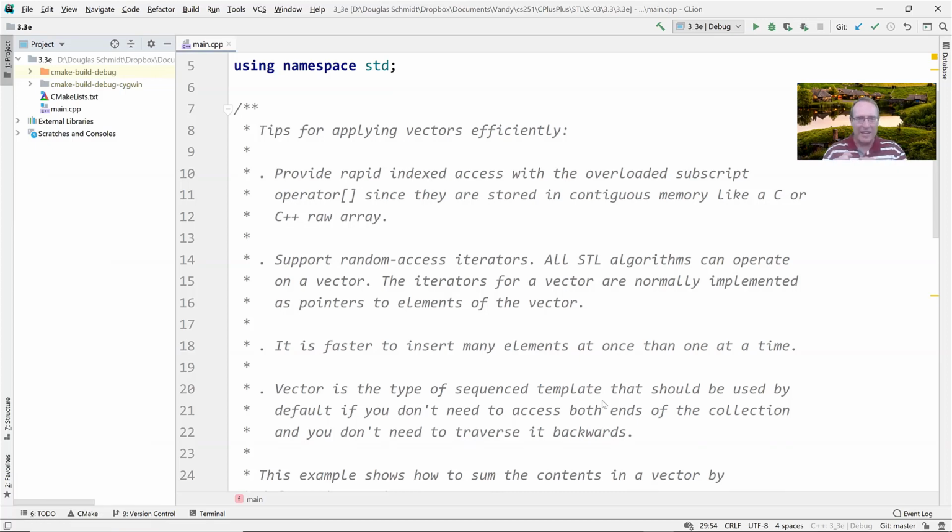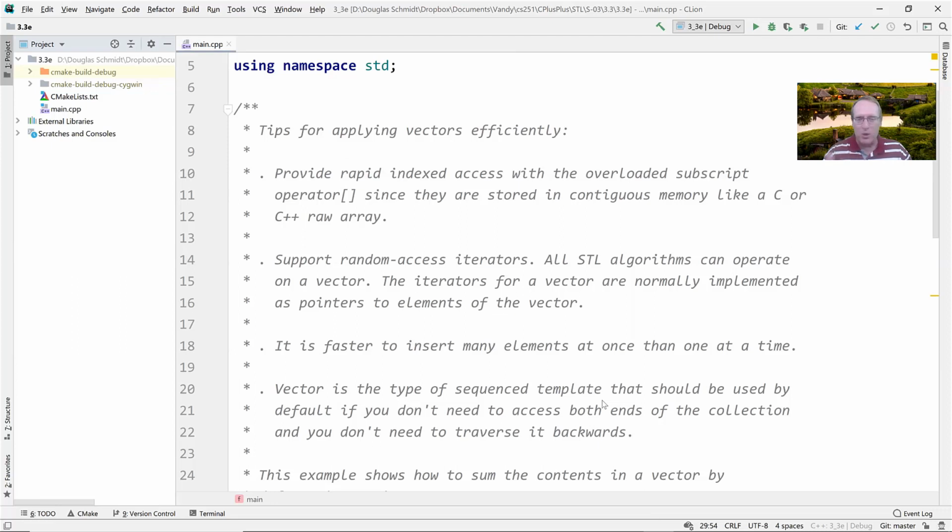It's just adding an index to a starting point, so it's blazingly fast. And the subscript operator does not do any type checking. So it assumes you know what you're doing. There's also another operation called at, which does do range checking. Not type checking, range checking. The subscript operator does no range checking, whereas the at operation does range checking.